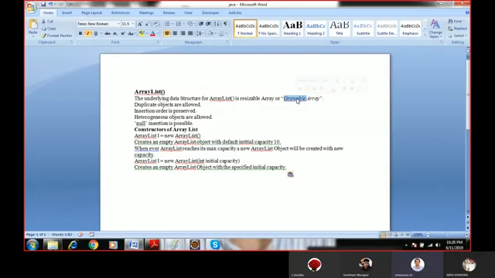So internally the underlying data structure for this array list is a growable array. It means dynamically it will increase the size. And then this array list allows duplicate objects.